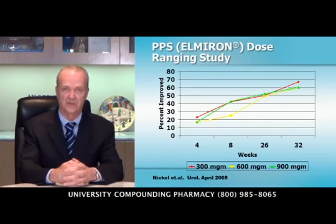This is a study, a large study in 28 centers in North America that looked at about 350 patients with 3 different doses of pentosan polysulfate. And it was blinded. The study lasted 8 months. The important point about this study is that as you watch from 4 weeks to 32 weeks, there's a steady improvement in the patients as they stay on the drug. It gets to about 65% response rate, regardless of the dose, at about 8 months. It's important data, and it emphasizes the point.